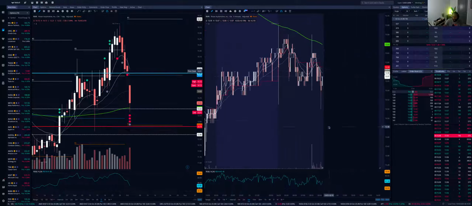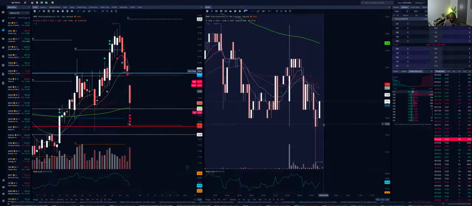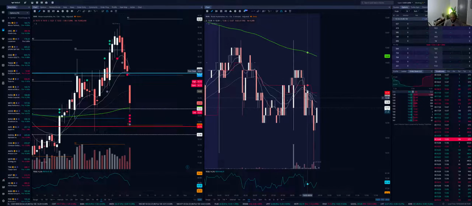We can see here, you see how I'm in the 5 minute. Just look at the charts on Rivian. It looks completely nasty. We're not getting full candles. It looks like a bot. It looks like a computer is trading this. So this wouldn't be something I trade at all when it comes to Rivian, bro.